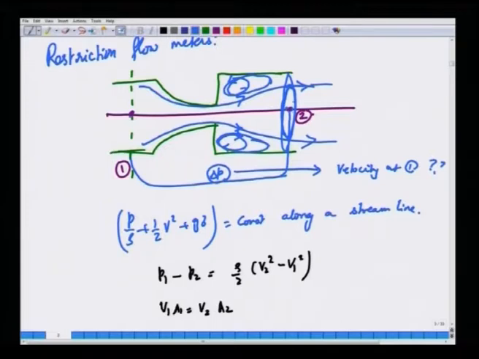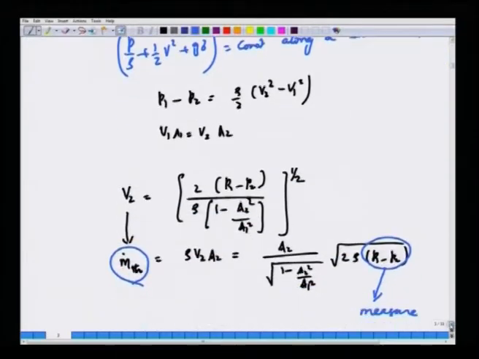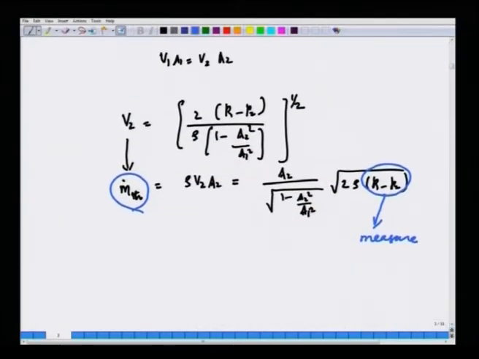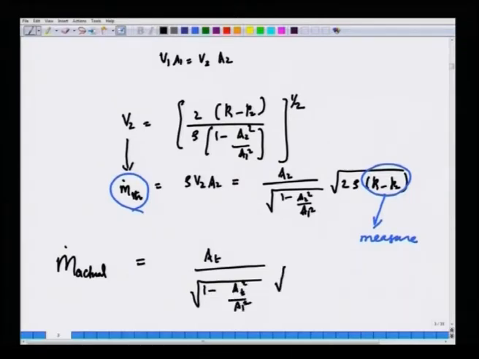So, usually what is done is to use the throat area. This region is called the throat, the area of the minimum cross section of the flow meter. Okay. So, instead of A2, you write m dot observed, or actual, is AT. Instead of A2 you write AT, because that is something that we know from the construction of the device, AT squared by A1 squared, root 2 rho (P1 minus P2).